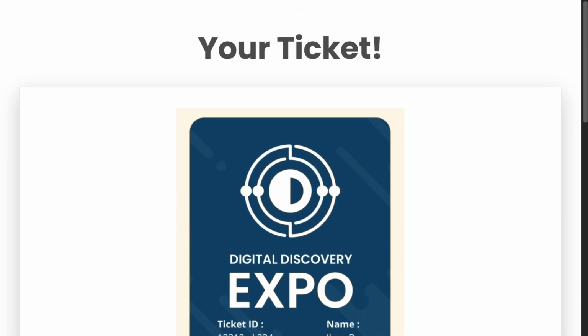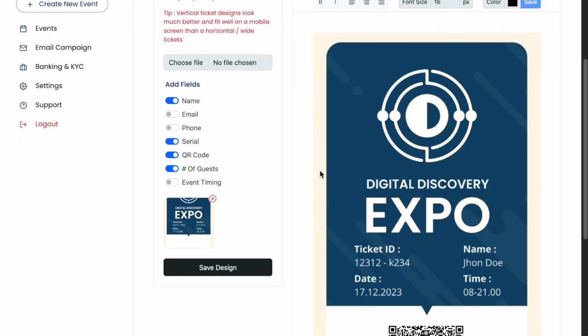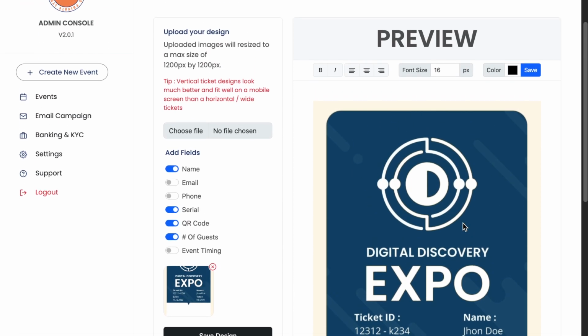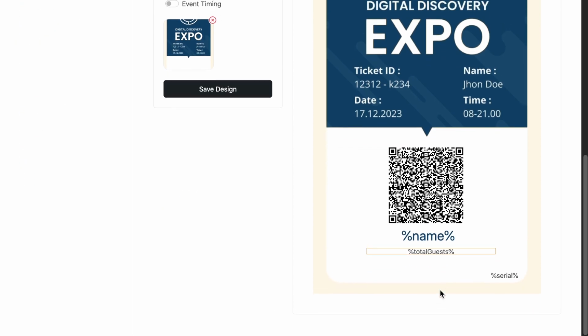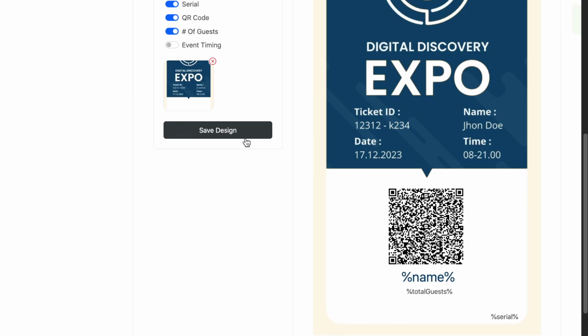So what we'll do, we'll just go back. Go to our custom design. And then this one, see this is a very small bounding box, so we'll just increase it. We'll just increase it furthermore, and we will center it. Looks like a bit center, and we'll make it center. Takes a bit of finesse here, so this will do. We'll just save the design again.